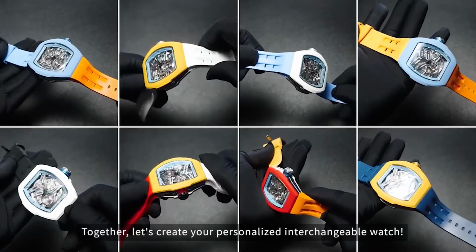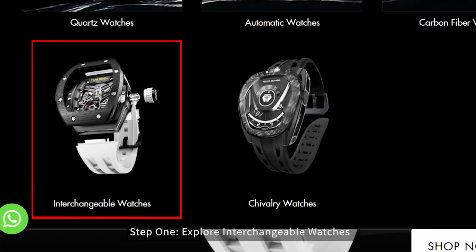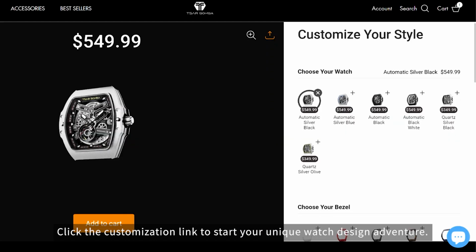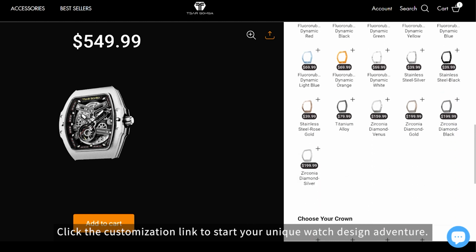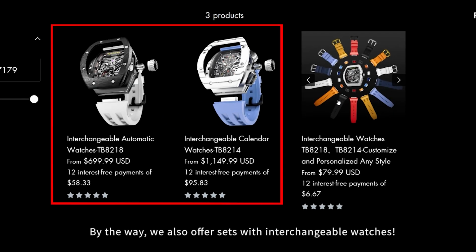Together, let's create your personalized interchangeable watch. Step 1. Explore interchangeable watches. Step 2. Begin your customization journey. Click the customization link to start your unique watch design adventure. By the way, we also offer sets with interchangeable watches.